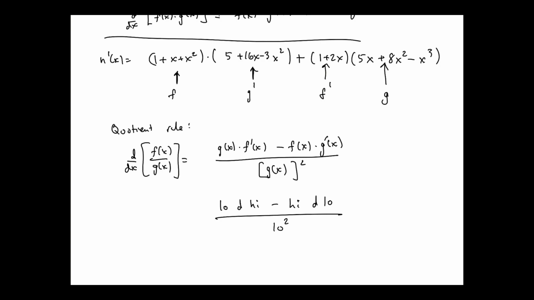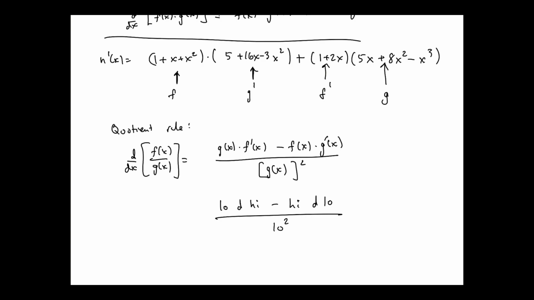Yeah. So, okay, let's apply this. Now, there's one point here. What happens if you get the order on the top backwards? You'll get the negative of the answer you should have gotten. If you get the order wrong in the product rule, it actually doesn't matter because it's a plus. But if you get the order wrong in the quotient rule, it's not going to work. So just be really careful, and this is why the low-d high thing maybe is helpful, to keep that firmly implanted in your brains.